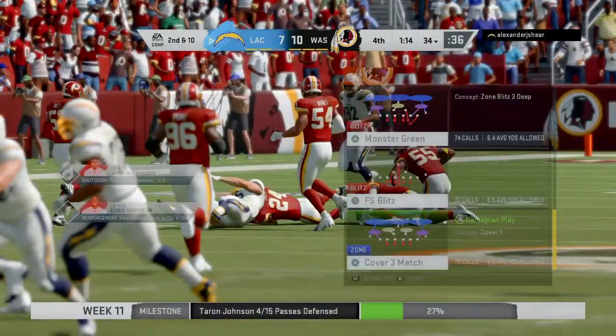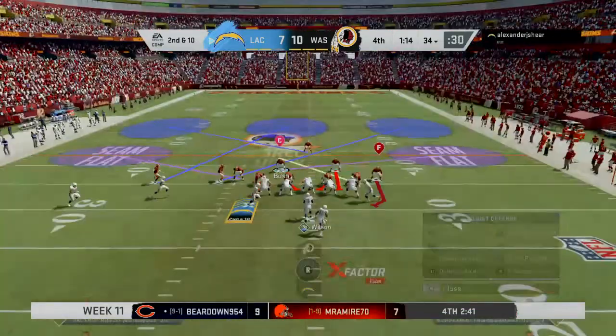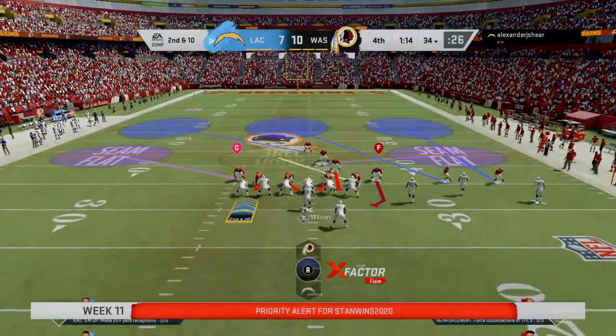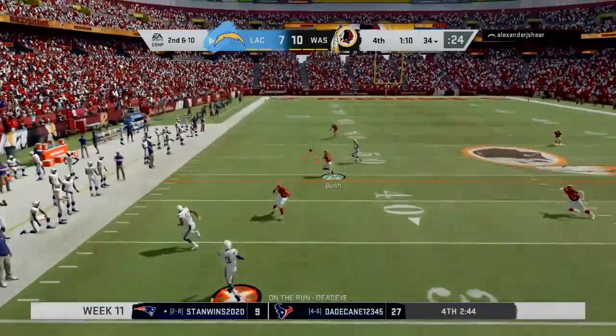I guess you can't be afraid to take those chances late in the game. He tried to fit that one in there. Nice job, though, defensively. Well, to your point, it was a nice job of knocking the ball away. But you're also right. You can't be afraid to take those chances. That means your guys going downfield to catch the ball. They've got to elevate their game and come down with these in order to keep your offense.